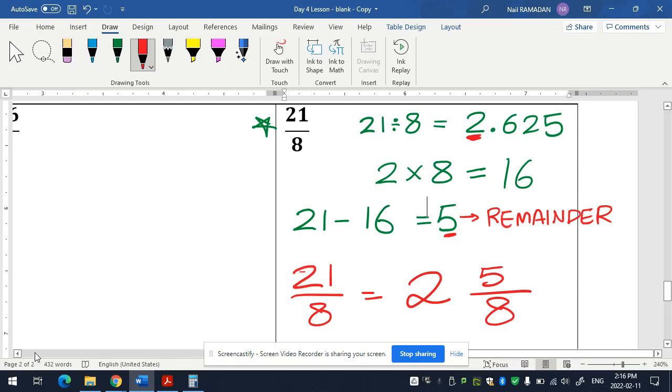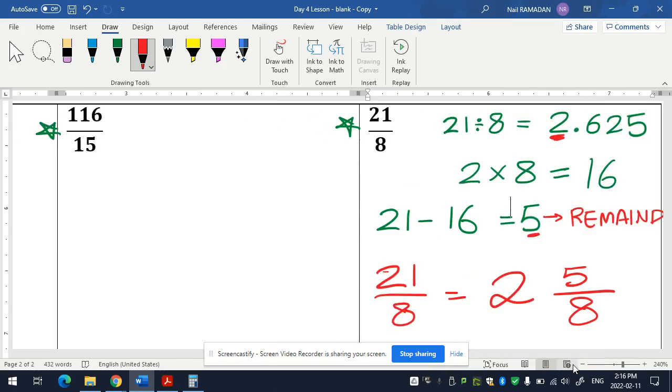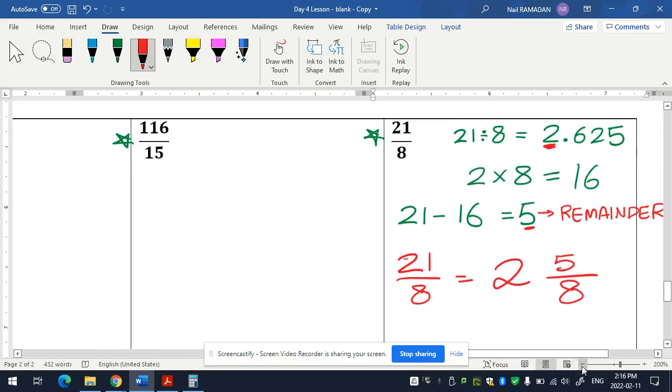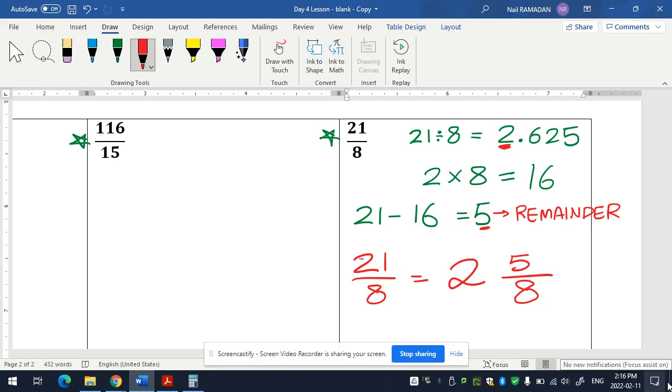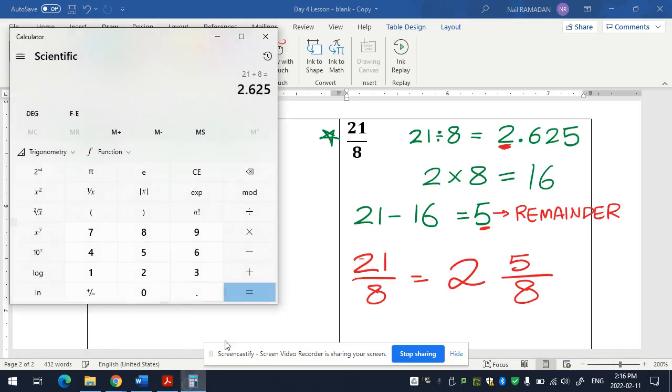Let's do this one, and I'm gonna keep both of them on the same screen to show you that it's exactly the same amount of work. Okay, 1 second. So $116 somehow given to what? Given to 15 people. So 116 divided by 15.